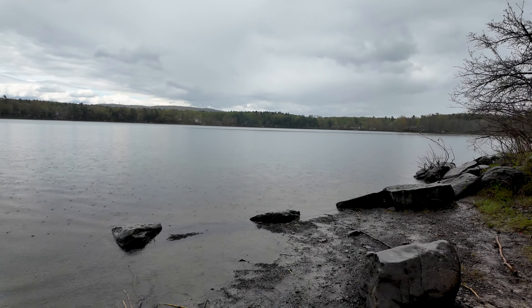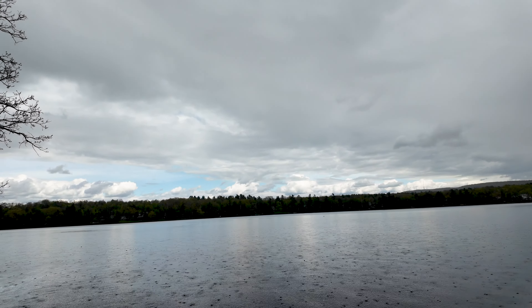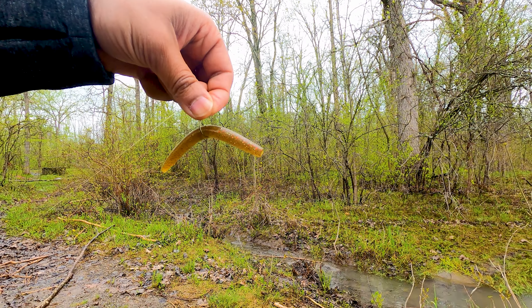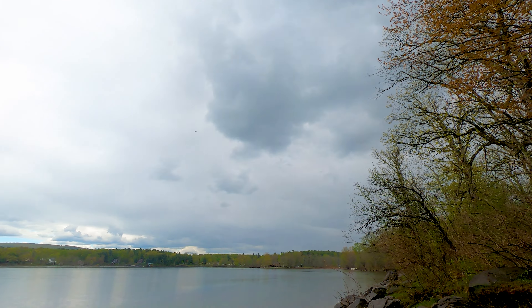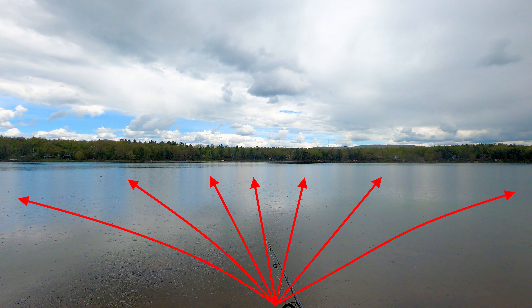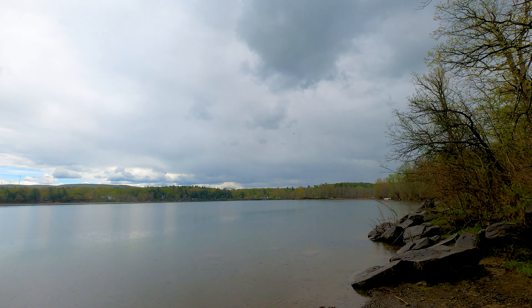After reaching the shoreline, I looked at the water clarity and saw that it was clear water. Even though it was cloudy and raining a bit, I could still see quite a bit of detail below the surface. That gave me a hint that using a natural color like green with red and silver flakes, which mimics small bait fish in this lake, would be a good worm to use. I hooked the worm in the middle, which is called a wacky rig — that just happens to be my favorite. When casting, I generally cast in every angle possible before moving to a different area, kind of like a spanning technique to cover as much water as you can.